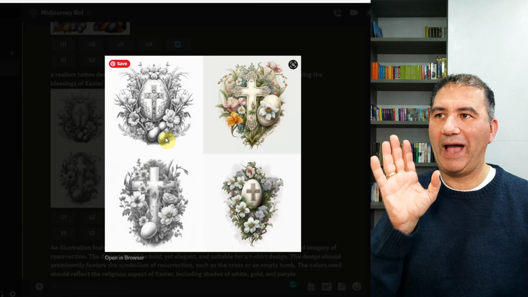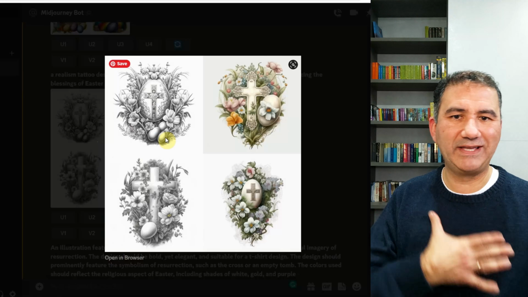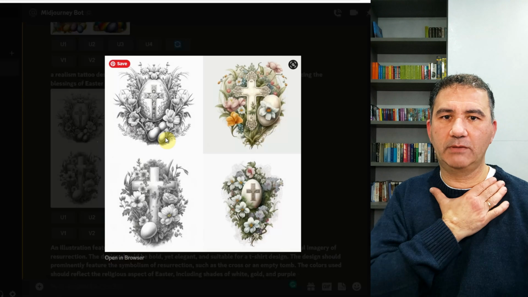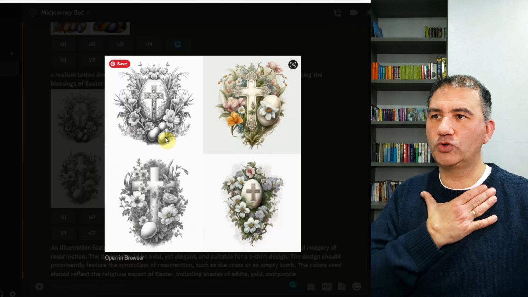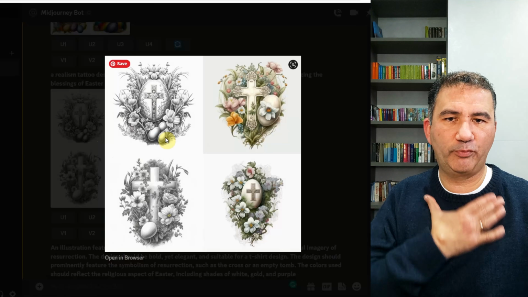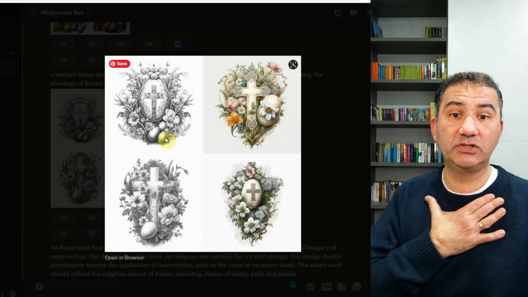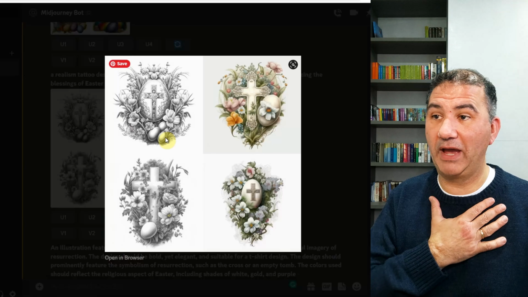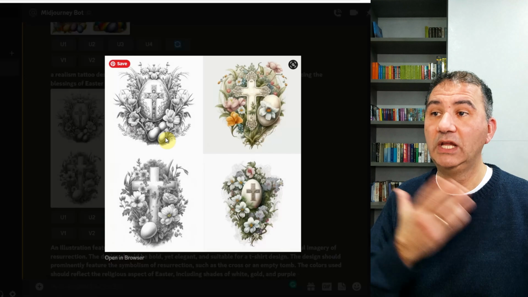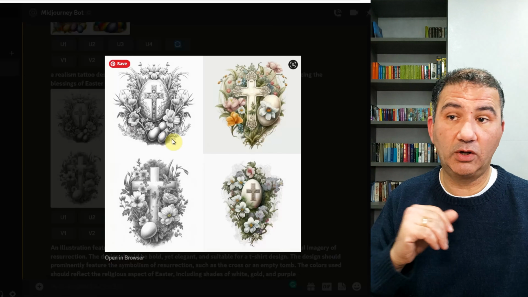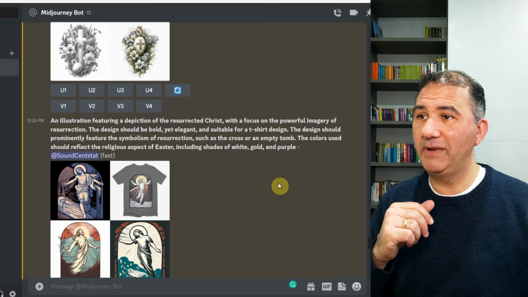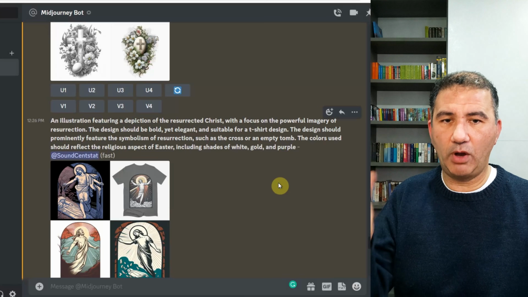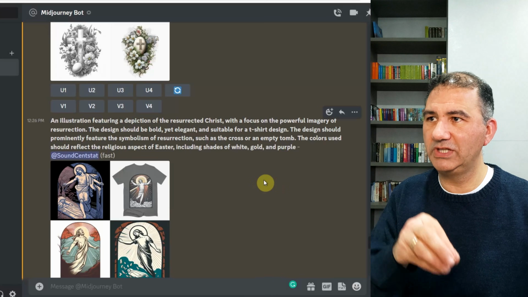But even so, as it stands like that, on a white t-shirt or on a white hoodie for somebody who is really a devout Christian and wants to wear these designs with pride, particularly during Easter time, or any time throughout the year for that matter, these could actually really do well on a t-shirt, on a mug, or what have you.